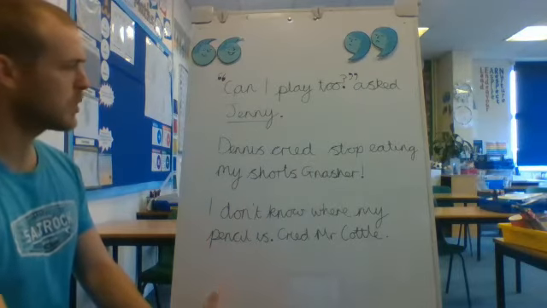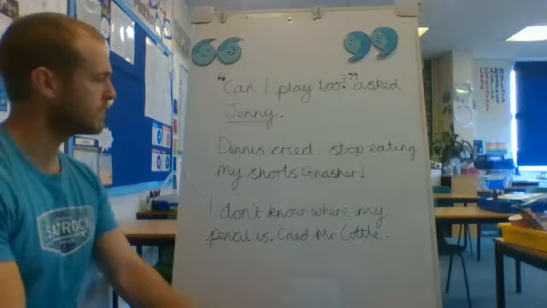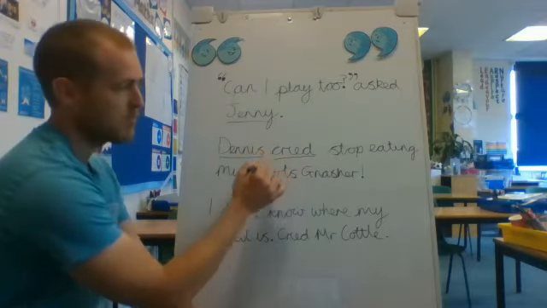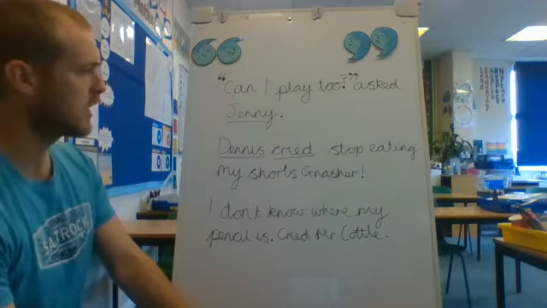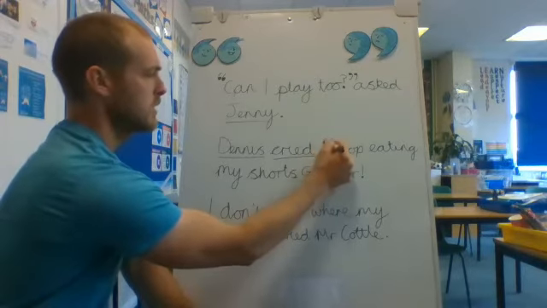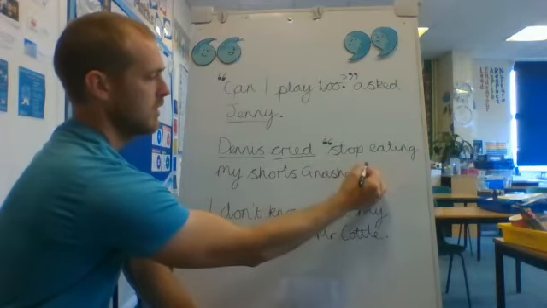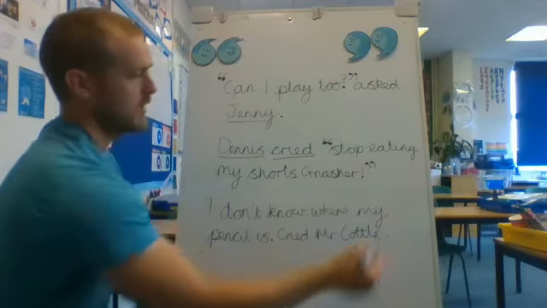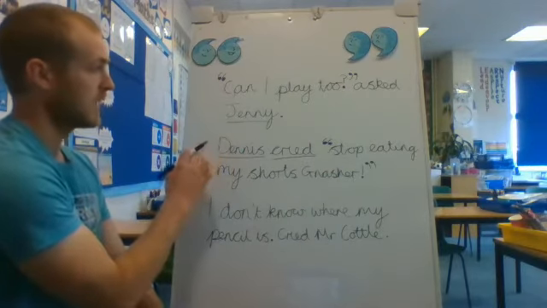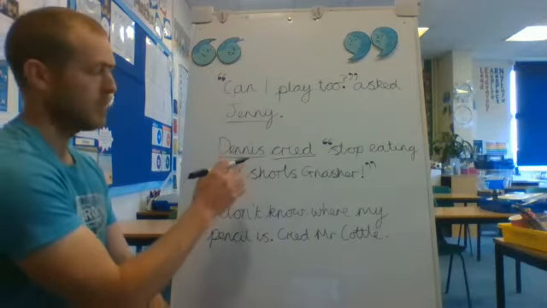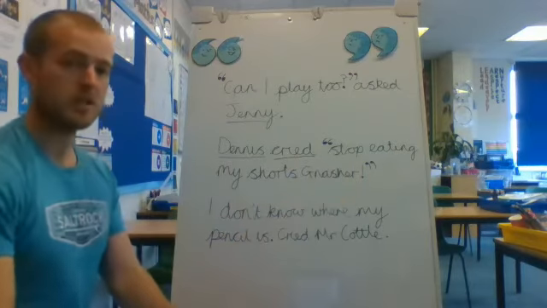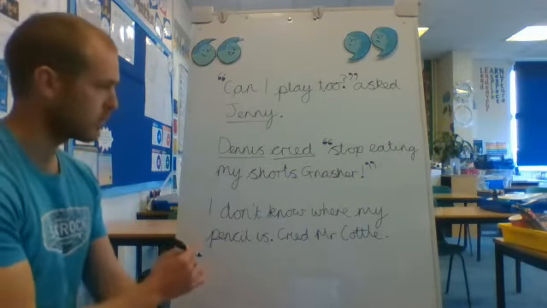Okay. Dennis cried, stop eating my shorts, Nasher. Dennis is our character, and I think he's a bit worried about his pet dog, Nasher. And if you put the speech marks here, stop eating my shorts, opening with 66 and ending with 99, you would be absolutely right. He's telling his dog off. If I was to open my speech here, Dennis would then have to say, Dennis cried, stop eating my shorts, Nasher. But no, he doesn't need to say Dennis cried. Dennis just needs to say, stop eating my shorts, Nasher. Okay? So well done if you got those ones right.